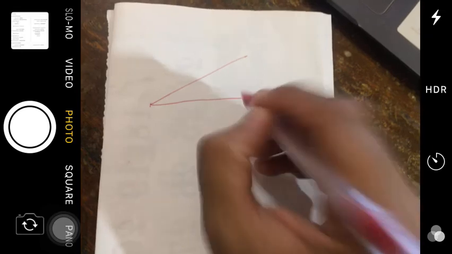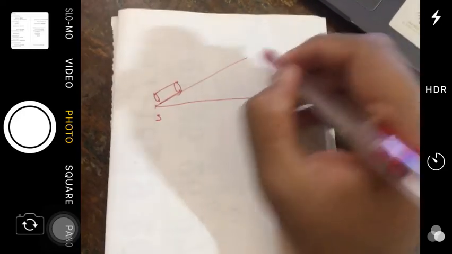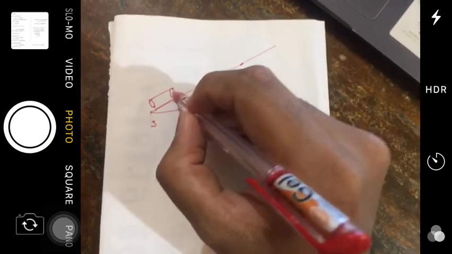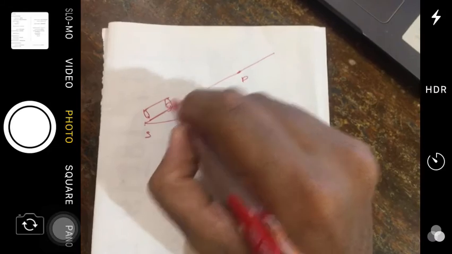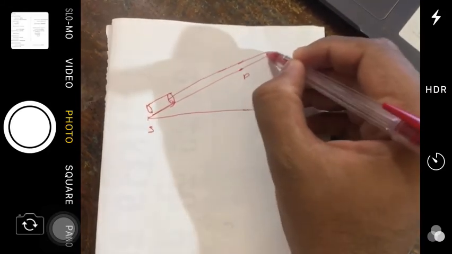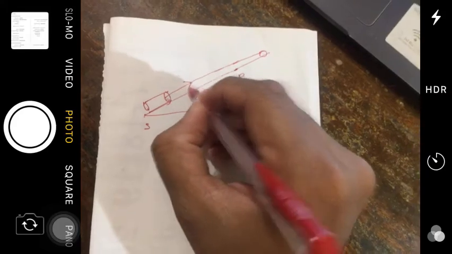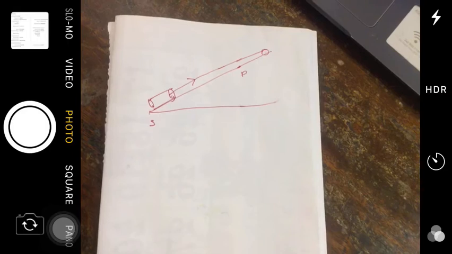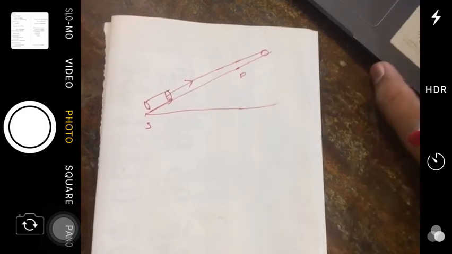Okay, now what is happening here is that the log is being accelerated using a cable, and during its journey from the point S till it reaches a particular point along the inclined plane called P, it is connected to a cable, and that cable is connected to a motor and it is being accelerated. So in the earlier part of the questions you will be calculating the tension and everything.